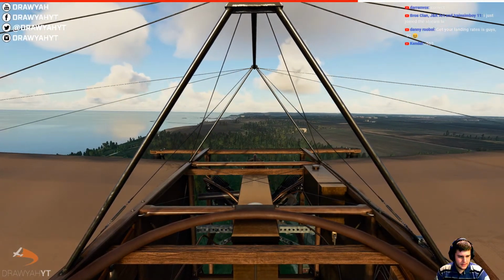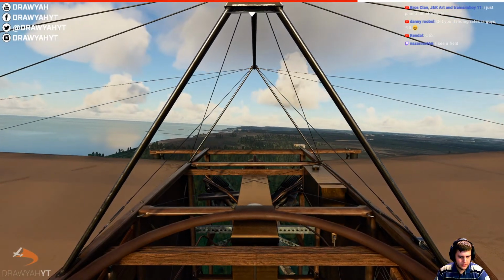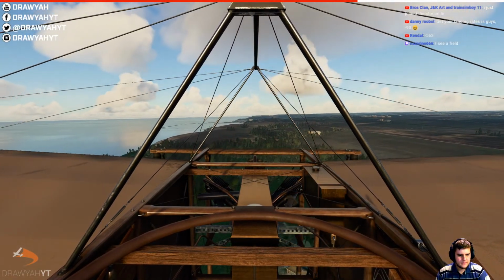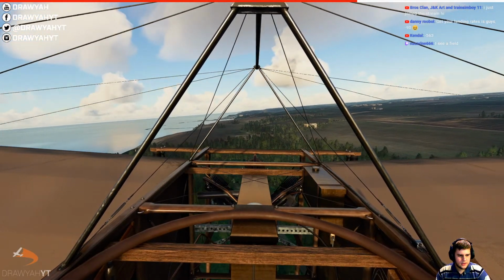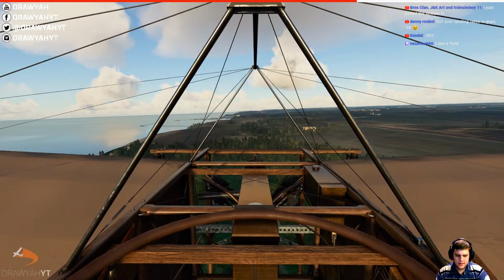So I believe that's the castle right there, on top of the hill that overlooks the city. We'll be landing in just a couple of minutes.